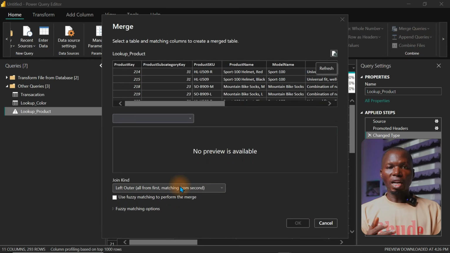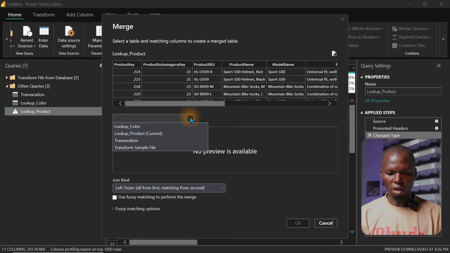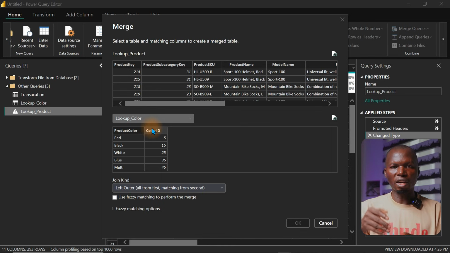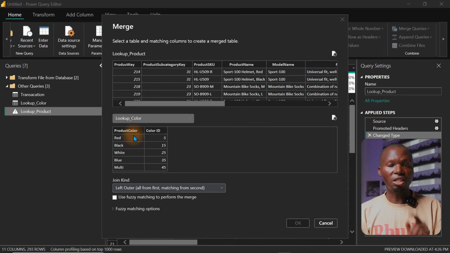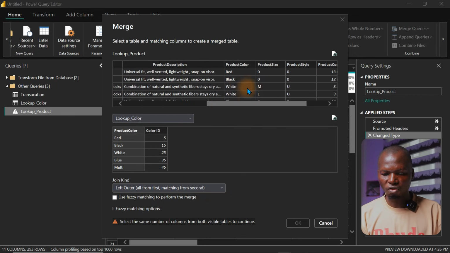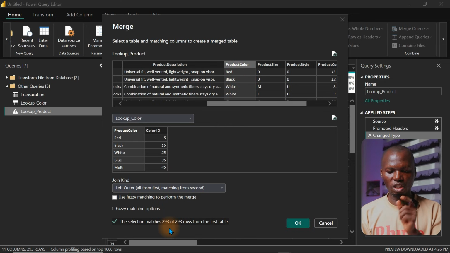And now here we go. It's asking, okay, what is the second table we want to use? So we're just going to click on this part here, go over here and click on color table. Then it's like, okay, what can I use to map this particular column you want to bring in here? What can you find here that is here? That is a good question. So I'm going to say you're going to find this particular column here, and if you trace it through this part, you find it right here. Then you're going to see a 100% match, which is 293 of 293 rows in both tables, right? Which means you're good to go.